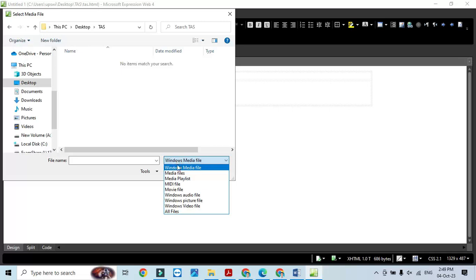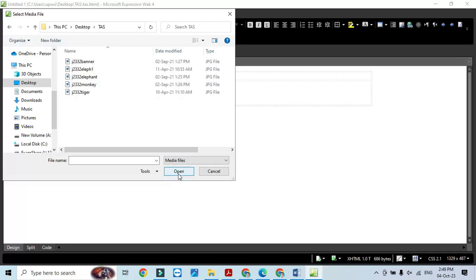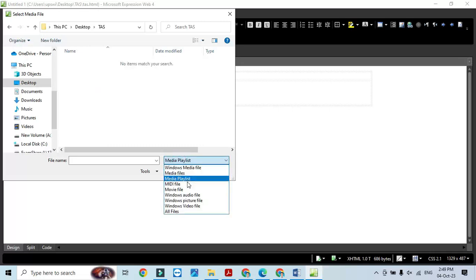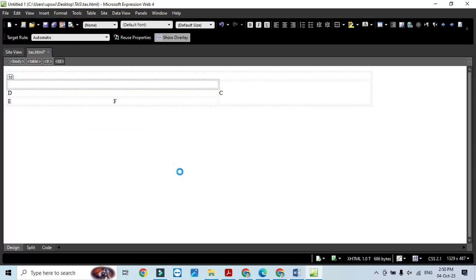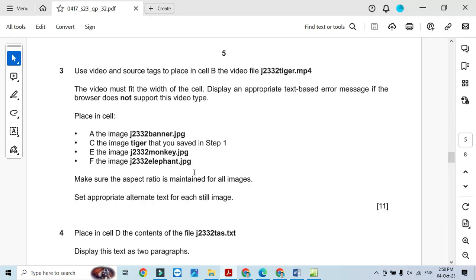So we have the media playlist or video Windows media file, or let's see all files. So I have this file. It is now inserted.